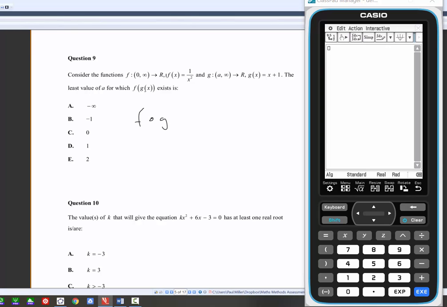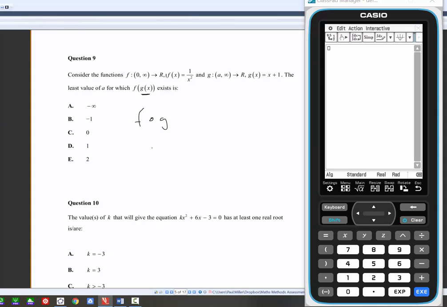Okay, now for this to work, what happens is g of x will produce a range of values that has to fit within the domain of f. So what comes out of g of x has to fit within f of x. Otherwise, if g of x can produce a value that f of x can't take, the composition is not going to work because f of x is going to reject it, saying, no, I'm not having this one. So what do we do?